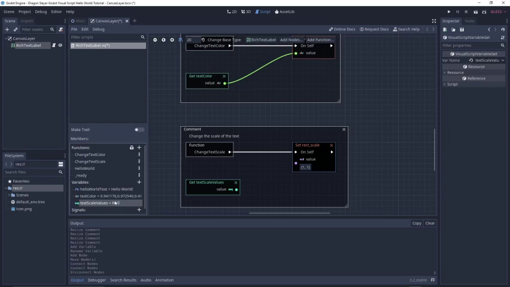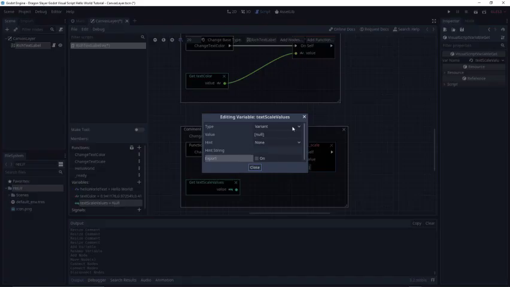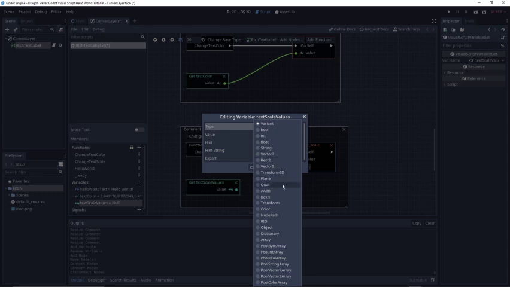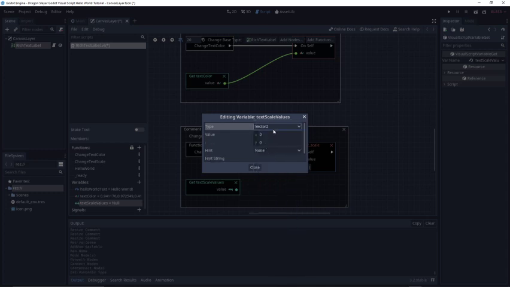So let's go ahead and hit Control E. And you can right click and select the option, or you can just hit Control E. I like shortcuts. Who doesn't? So right now our value is null. Text scale values equals null. We don't want that, of course. We want to select vector 2. And we'll say 4. Right? So this is going to make the text 4 times the size of what it is now.